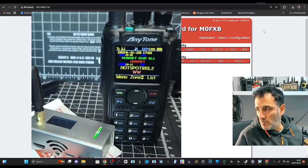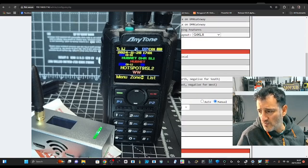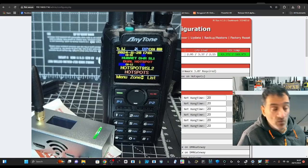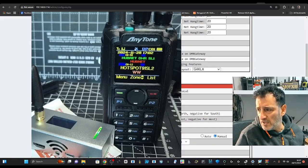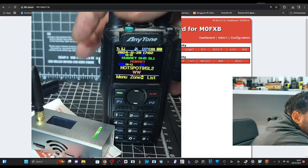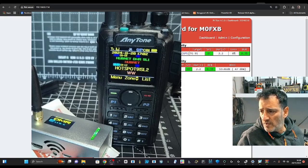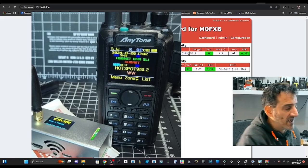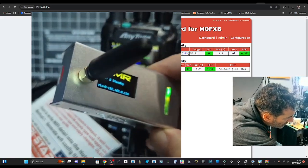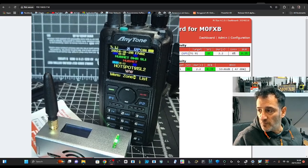It's still not quite connected yet — be patient. We can check the config and make sure we haven't got anything wrong. DMR number 2341437, the frequency is correct, and we're connected to the internet. Even though we're not hearing anything on the hotspot at the moment, we are ready to use it with 4.3.0. I'll just key up — look at the hotspot! Did you see that? It did show me keying up. Maybe it's just quiet at the moment, but great stuff.